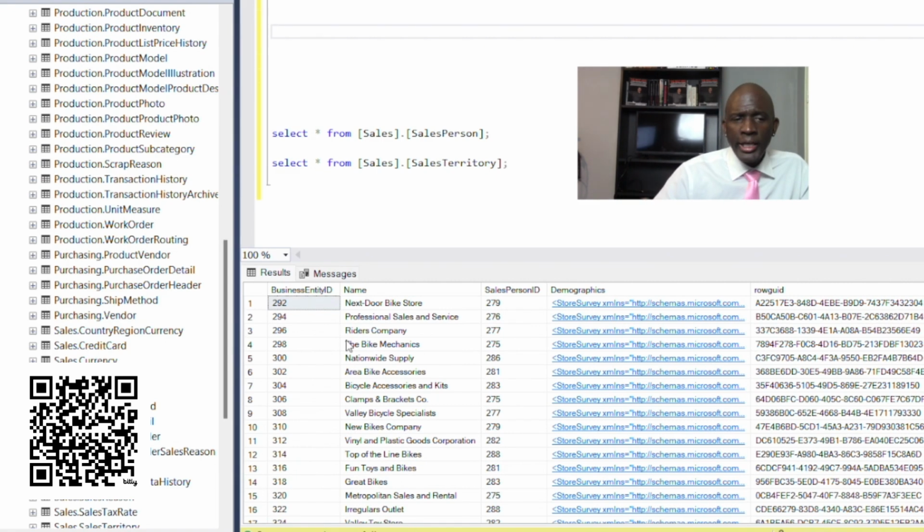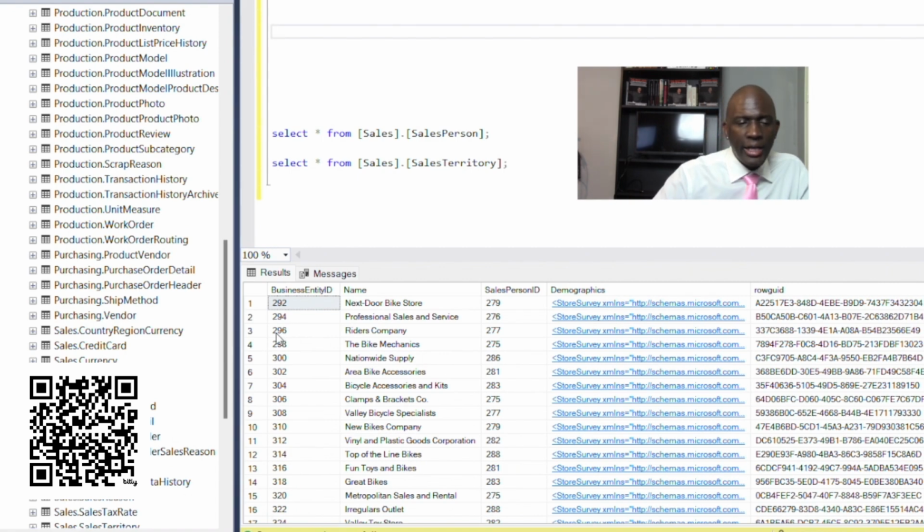We've got a primary key and a foreign key. So the question is, what is the primary key for this table? It appears that business entity ID is going to be the primary key for this table. I'm going to say that one because it's the first key in the table, and that's how AdventureWorks is set up. So typically the first key in the table is the primary key. It doesn't have to be.